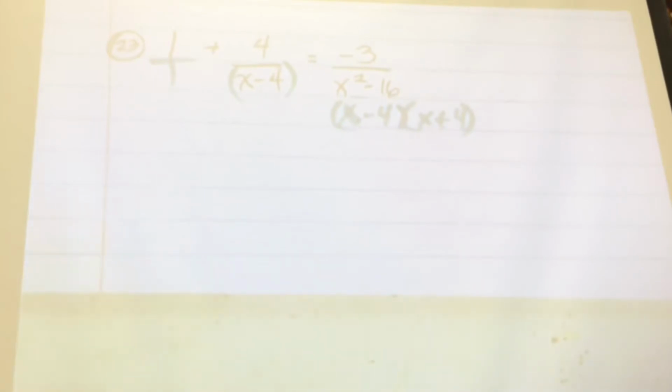Lauren, this guy has both x minus 4 and x plus 4. What does this second term need? So this guy needs x plus 4. This guy needs x plus 4. Dylan, what does this guy need? Yeah, which is the same thing as x squared minus 16. So this guy needs x squared minus 16.